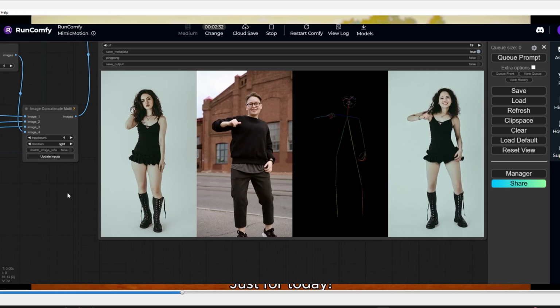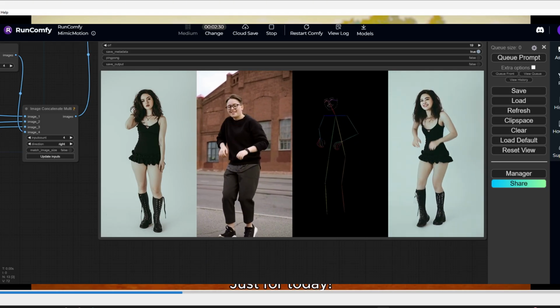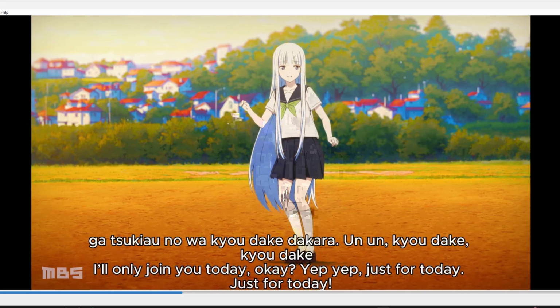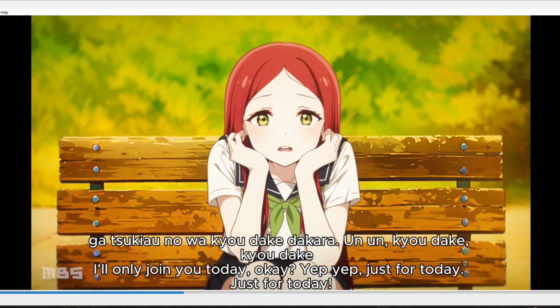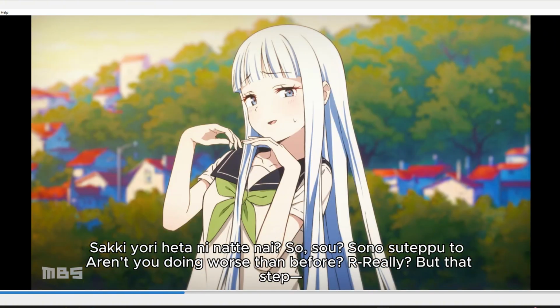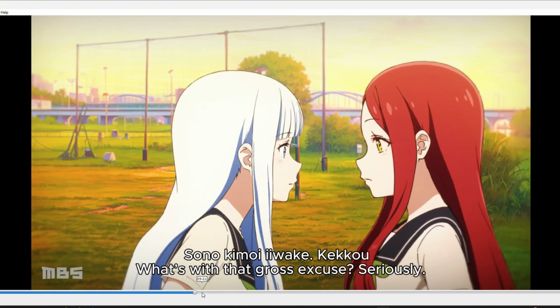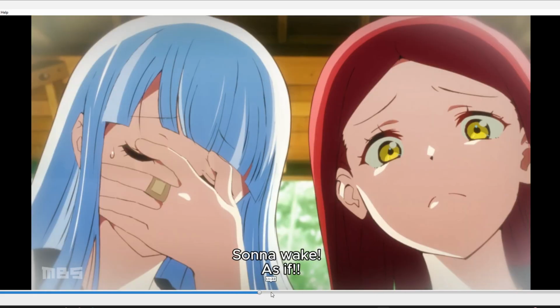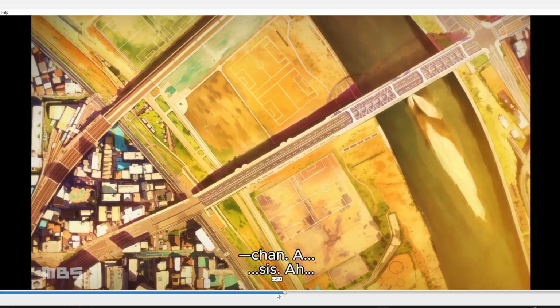So hire yourself a dancer, or go ahead and get in front of a green screen and do the dancing yourself. And there you go. You combine them, and out comes the same thing you would do with 3D and rigging and all that. Yeah. And I think that's all I wanted to talk about here. That's really all there is.